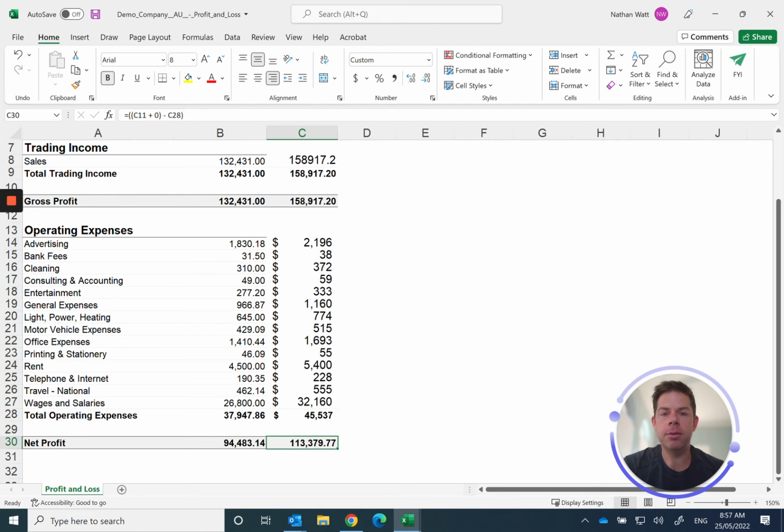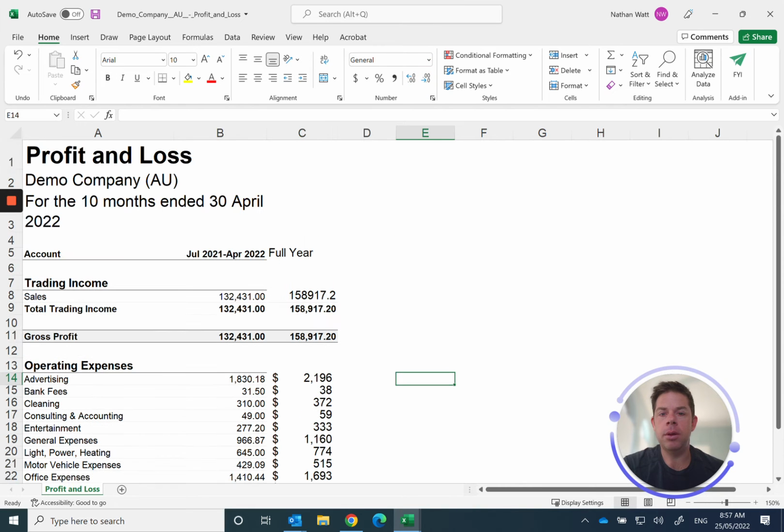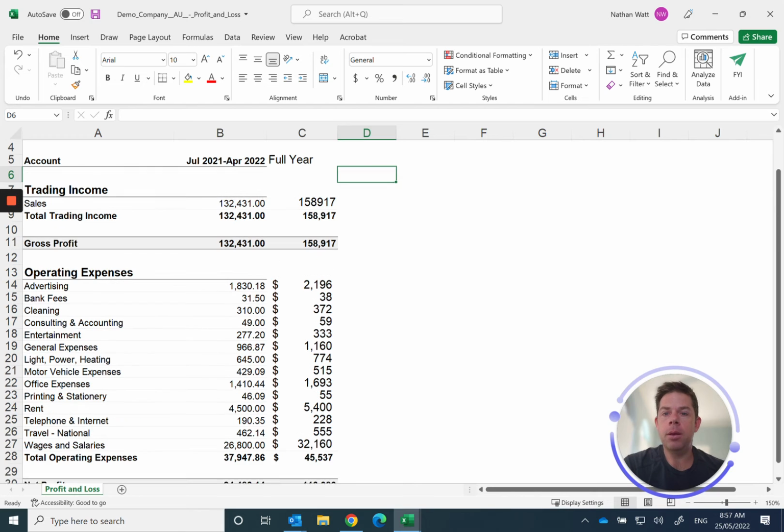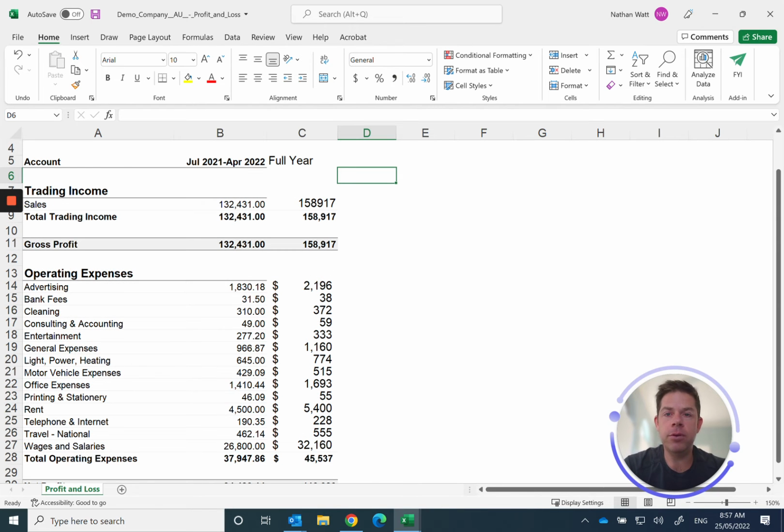There we go. Don't worry about the cents because it's not going to be correct anyway. It's just an approximation. So whether it's 20 cents or $2 or $20, it's just an estimate. So that's easy. If your May and June numbers are actually different to the average, so if you always have a really busy May and really busy June, then doing this average isn't going to work out terribly well.